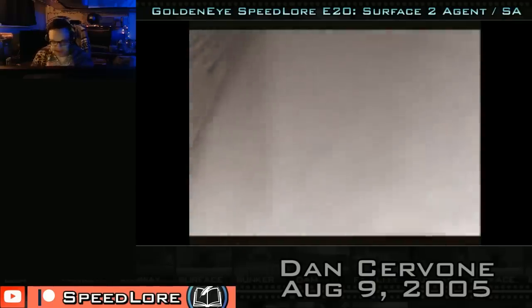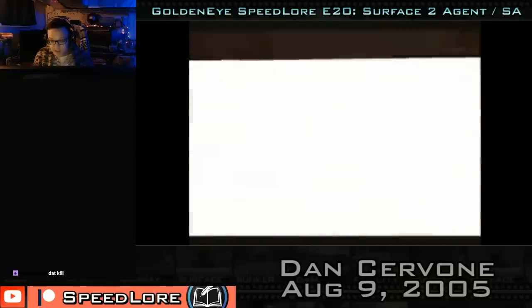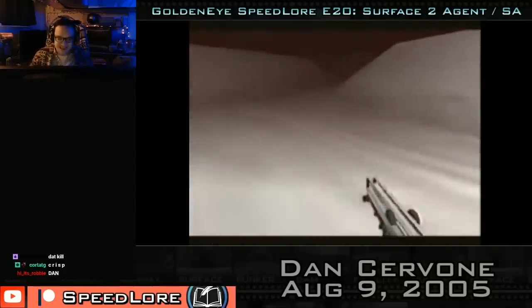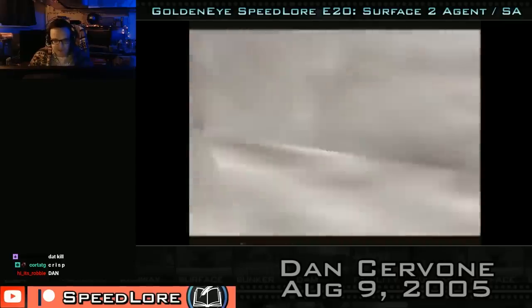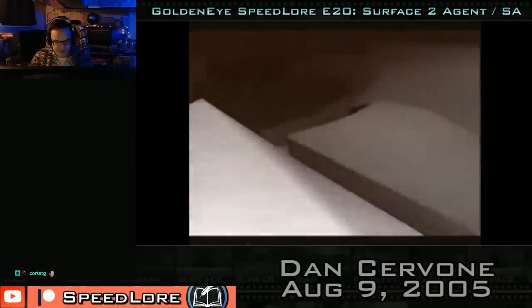That was really nice. Now, Cervone looks like he's going in front of the... Is he going to throw the grenade? Well, not quite. That was really cool. He opened the door, threw it straight up, blew up the communication stuff that way. And that was not something that very many people did.